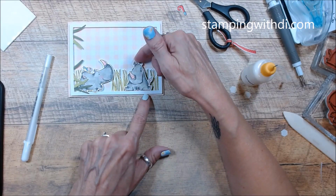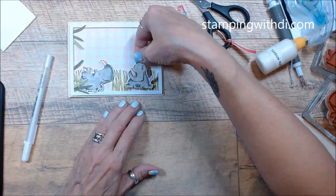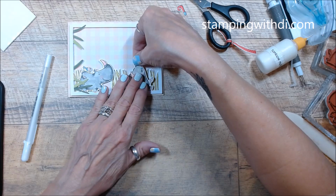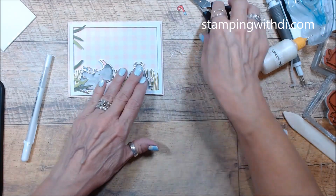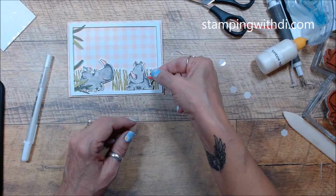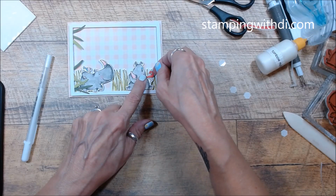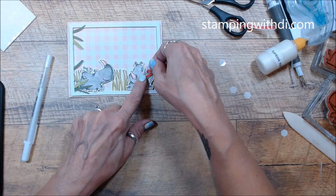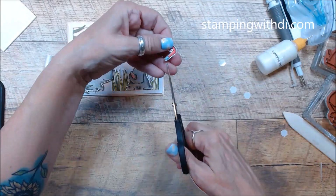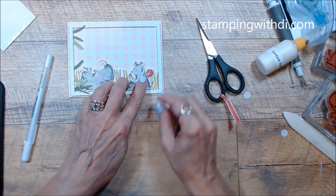Let's see, what do I want? So I'm going to kind of tuck her just a little bit. So she's kind of sitting on the frame. Alright, so now we have the noisemaker, and I want it coming out of her mouth. But I kind of want it, if I can pick it up, kind of like that. So I need to trim this at an angle so that it can come out of her mouth like at an angle.